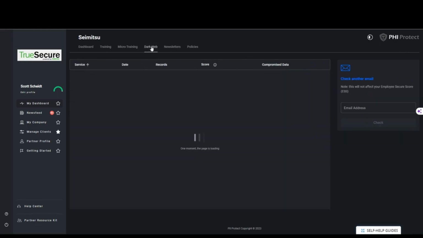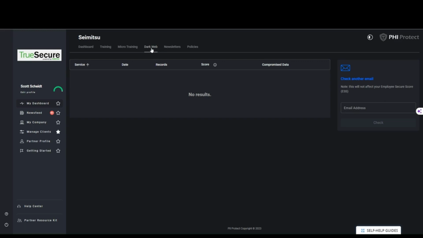So this is a feature for your organization and for you individually for your professional emails. It will be monitoring your professional emails 24 hours a day, 365, 7 days a week, that whole classic statement concept. If your professional email is in a data breach, then our security team, as well as your security manager and yourself, should receive an email.